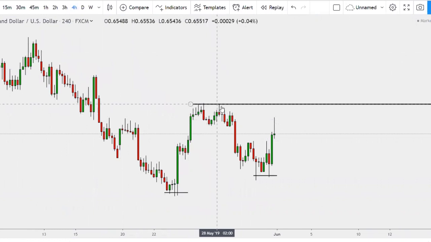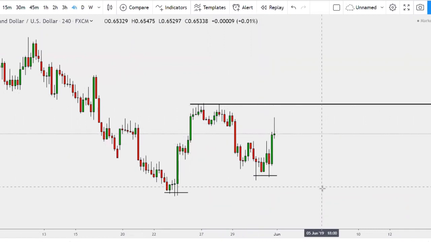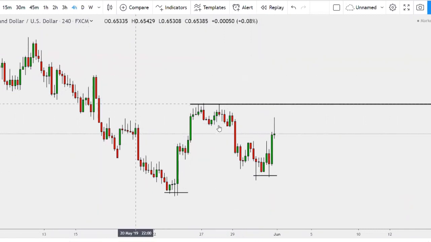Now, we made a double top of the structure after this potential exhaustion to the downside. We would have liked to see this market push back to the upside, making a new higher high. But after the double top, you can see that we've had this rally back down. Now, with a double top, I'm looking for the market to continue pushing down to make lower highs for a further continuation of this overall structure to the left.